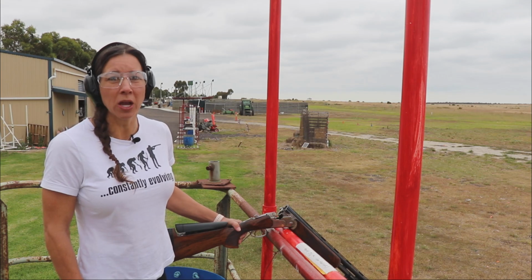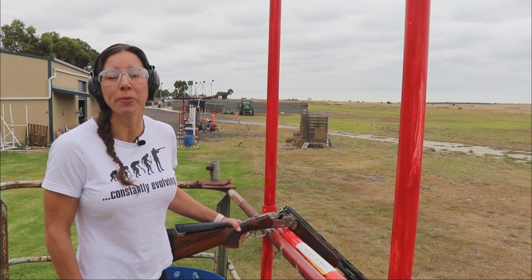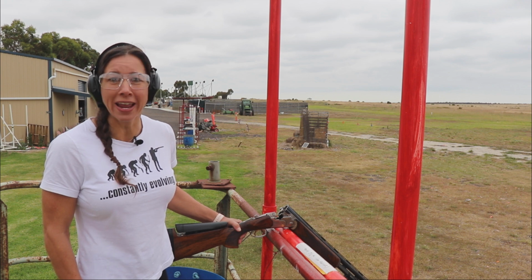And the pair is the going away target first, and 1 second after you fire at the first target, the second one will be released. So get the gun back to the K machine as quick as you can, or you will run out of time.